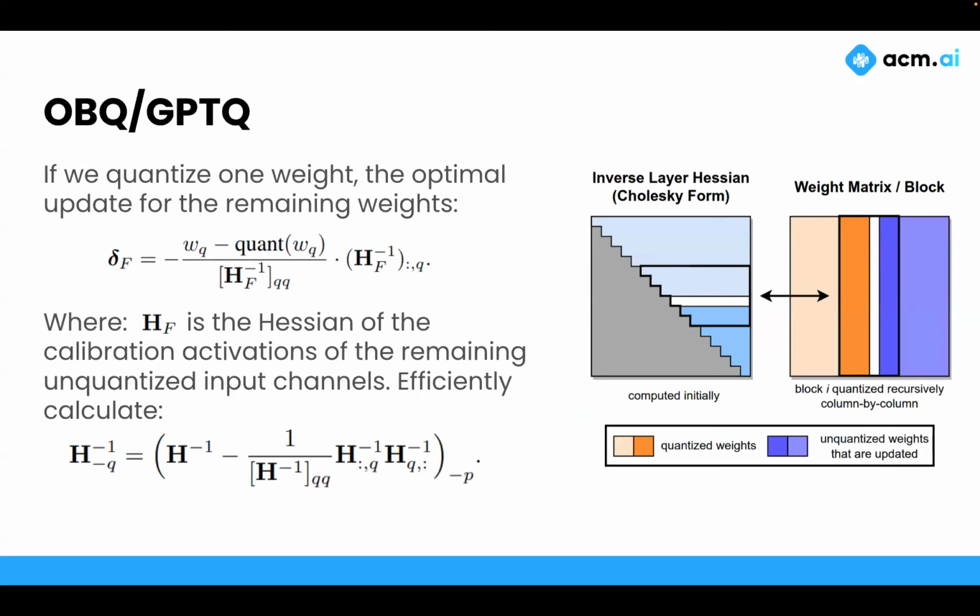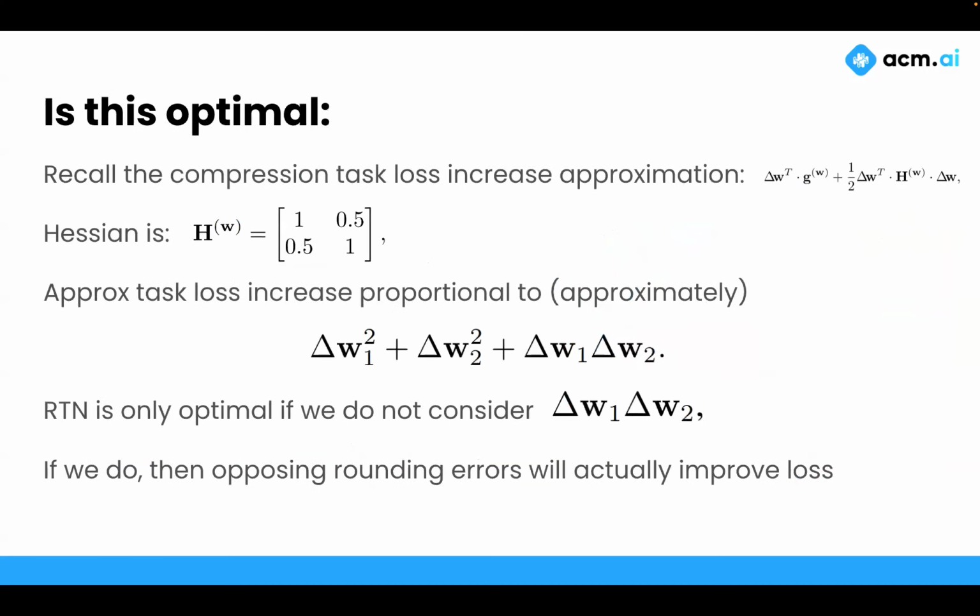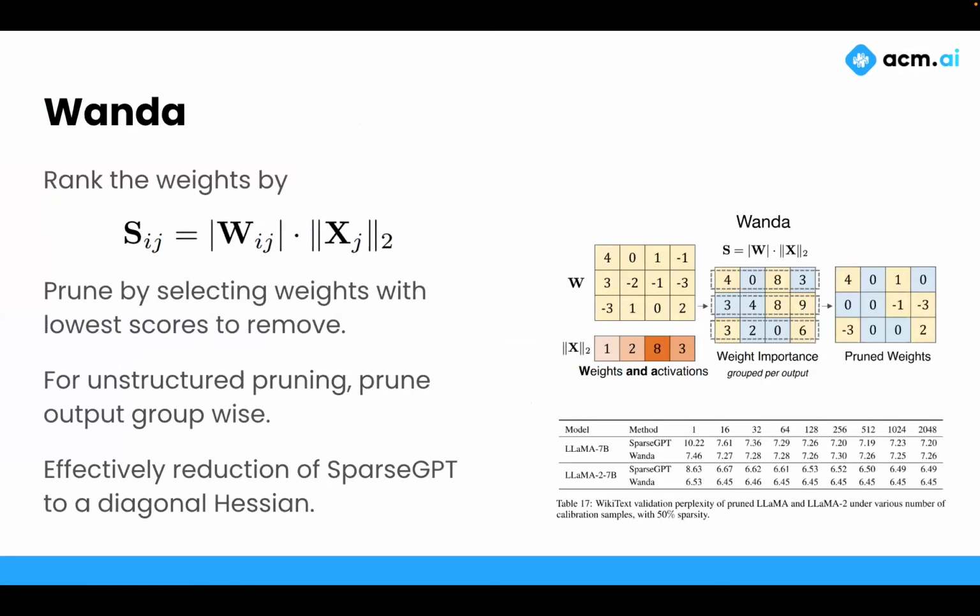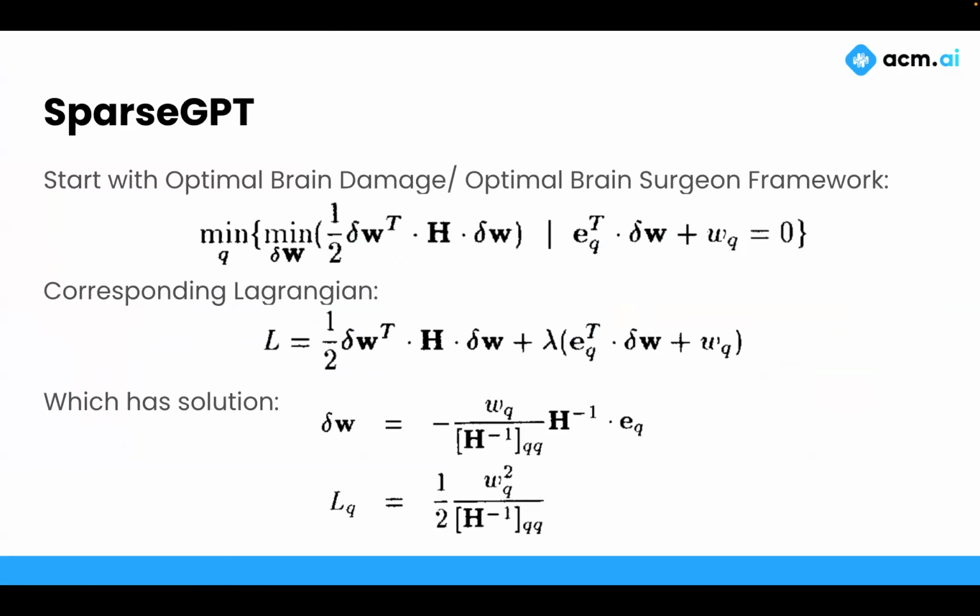But that one largely focused on vision models, or CNNs, because that was from 2020, before LLMs became really that big. So one of the first papers that did this for LLM quantization was GPTQ. They used the same format that was done for SparseGPT, but generalized it to quantization. So if you'll note, this term is actually very similar to this term right here, except that instead of 0, it's the quantized version.